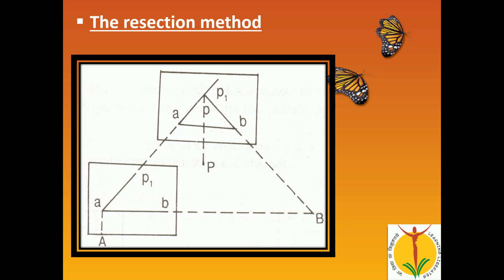Now here we don't know the exact position of point P, so with the alidade touching point A, and near about somewhere in this area we have that point, with the alidade touching point A and bisecting the ranging rod at P somewhere, we are going to draw one line.